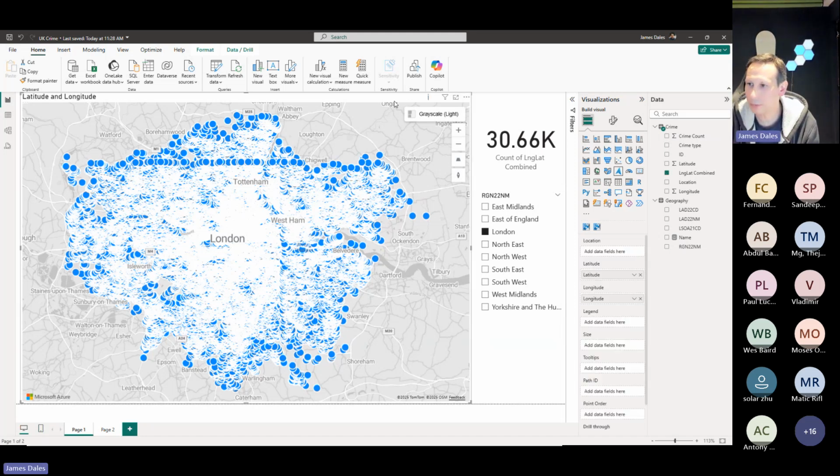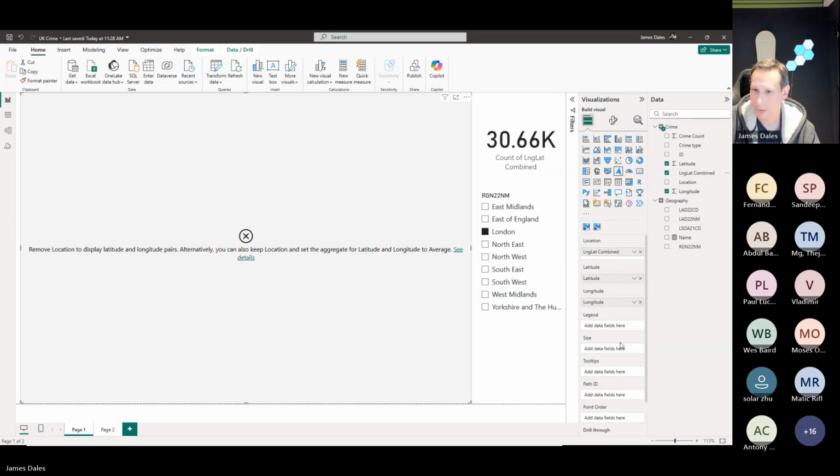What we can do is, instead of sending 85,000 rows, send 30,000 unique locations. We can do that by dragging our unique location ID into the location field. We'll get an error initially because we need to change the aggregation type on our existing longitude and latitude fields to average.